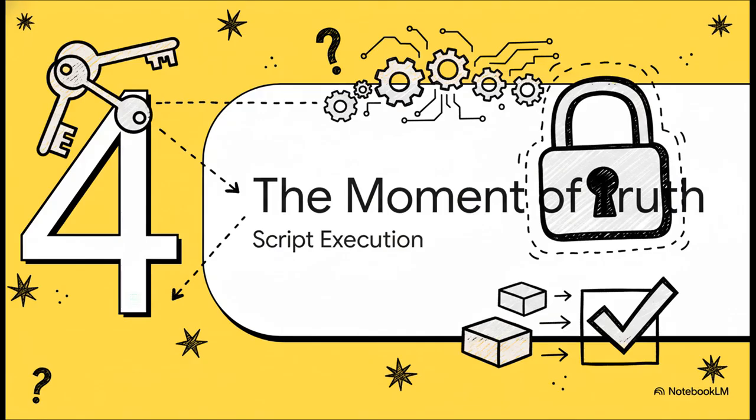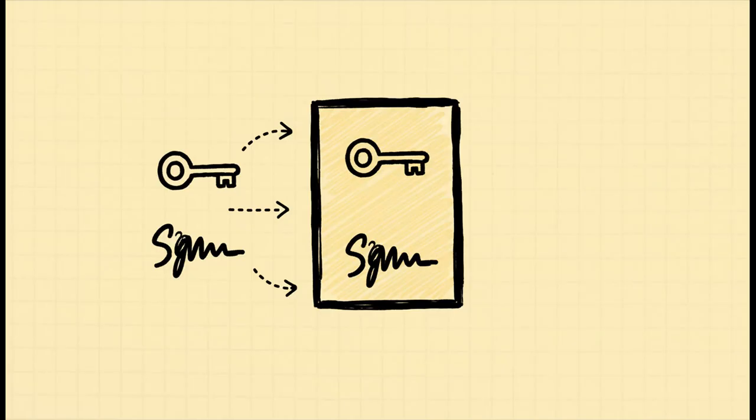All right, it is time for the moment of truth. The Bitcoin network is about to take our 2-part key and our 4-part lock and run them together. This is like the final exam. Let's walk through it step by step and see what happens. First things first, the network uses this temporary workspace called the stack. The easiest way to picture it is like a stack of plates. You can only add stuff to the top or take stuff off from the top. The process kicks off with the unlocking script. It places your signature and then your public key right onto the stack.